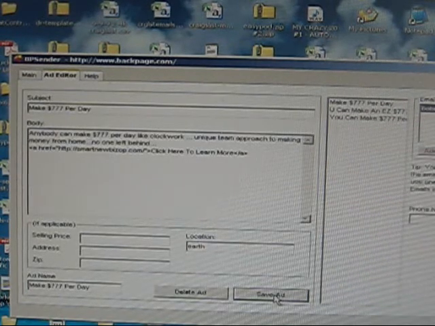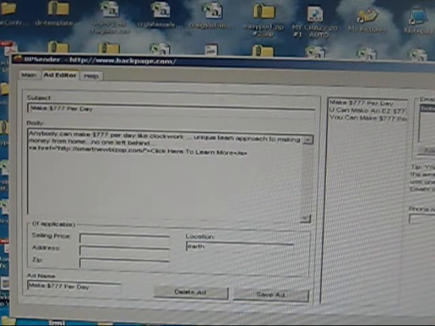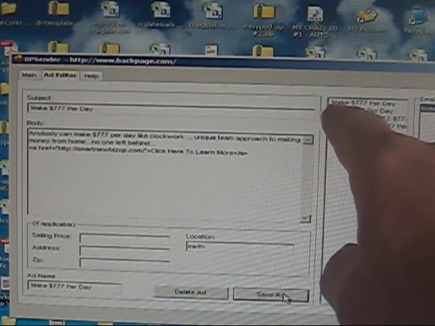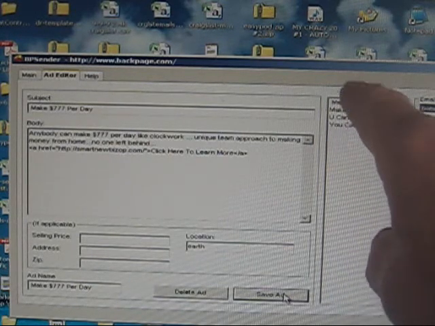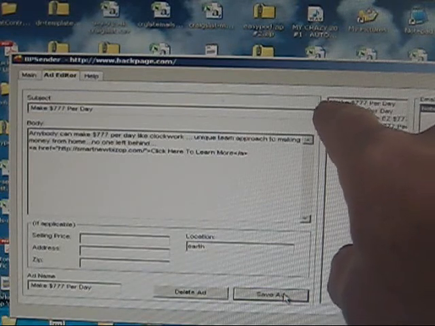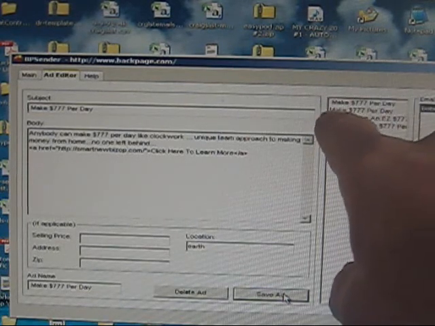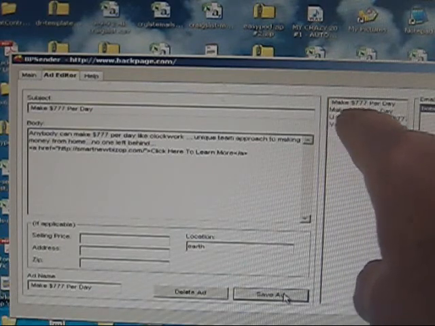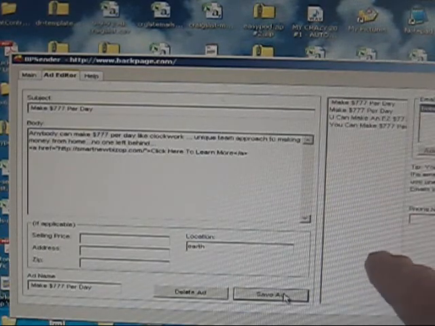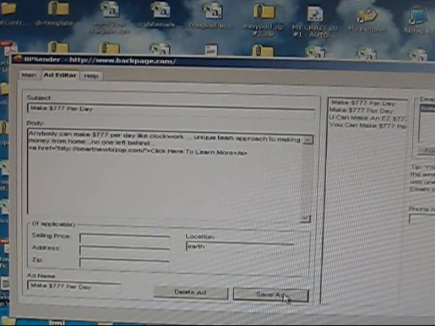Now, you can use this same ad, the same thing, just make a space. And you're fine. A space. See that? And down here a space. And then click Save. The only thing that really matters is the first word and the first letter of the first word. So if the first letter is a space, obviously that's not the exact same as if the first letter is an M. So you just do that and you go all the way down to the bottom, put 25 or 30 of them in there, and once you do that, you're basically ready to start posting, and I'll show you how to do that next.